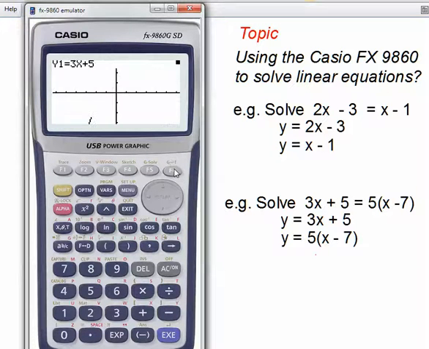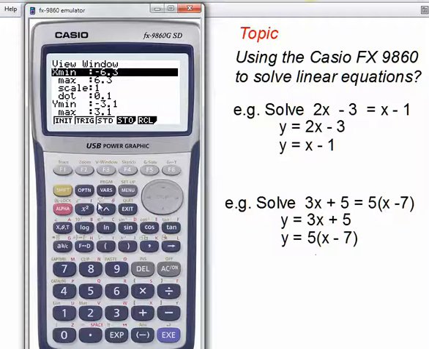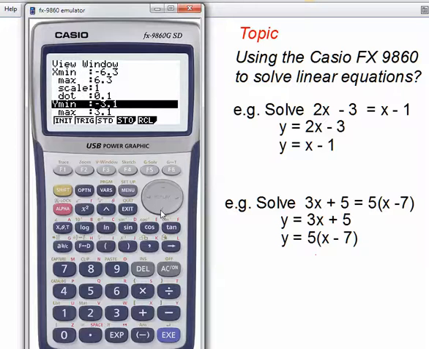Draw the graph. This time we're in trouble because we only see one graph for a start. The other one's probably off the screen. Before we can find the point of intersection between these two, unfortunately it has to be in the view window. We have to be able to see the point of intersection. So we have to play around with the window till we can see it. Sometimes you can have a bit of a think about what values you might like to choose, but we need to go into Shift, View Window. Perhaps we'll just leave the x's alone for the moment. So we're going to go down and put in the y values. Now let's put a big range in here, say negative 20 to 20.